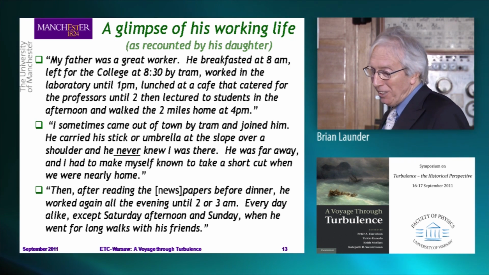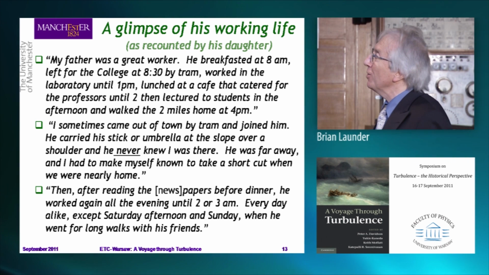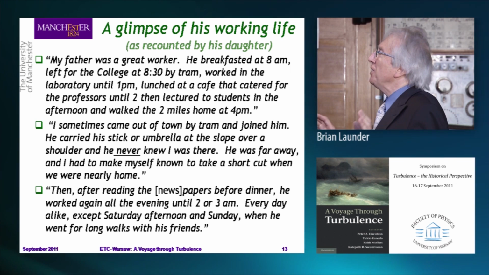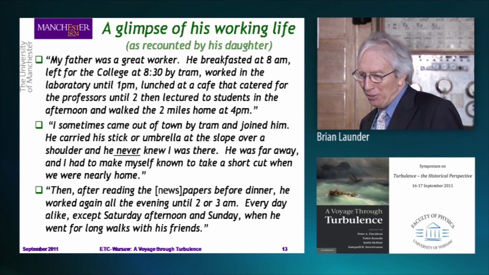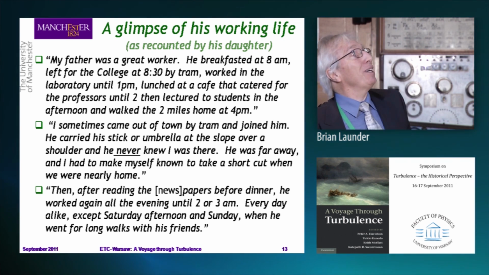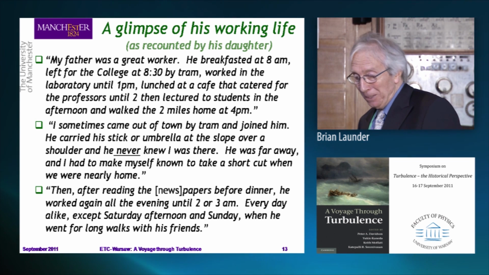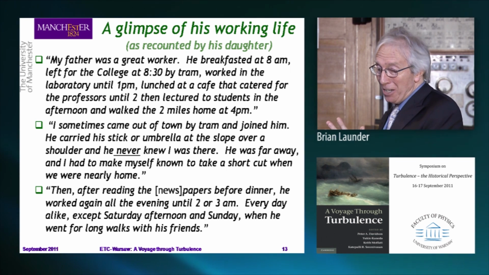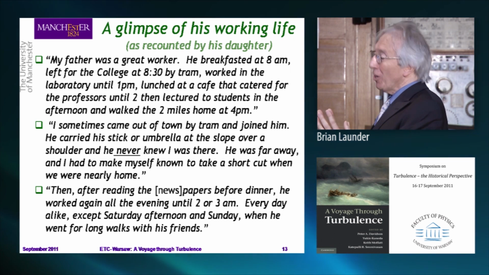Just to try and give you a glimpse of his working life, that is very well presented by a letter that his daughter wrote to another relative. This was written much later, but I'm assuming that the pattern of life that it describes didn't change greatly over the years. Can you read that at the back, or should I read it out? You can read it. So that first sets out how he traveled. His daughter said sometimes she'd come out of town where she was going to school, come out of town by tram to join him, and so they walked home together, he with his stick or umbrella over his shoulder, and he never knew that she was there.